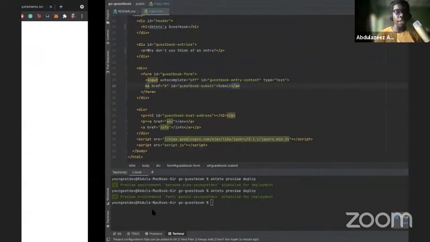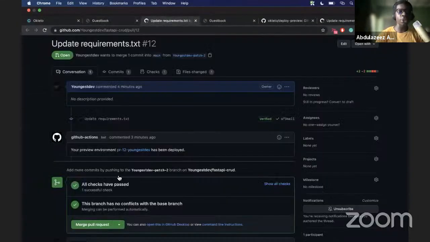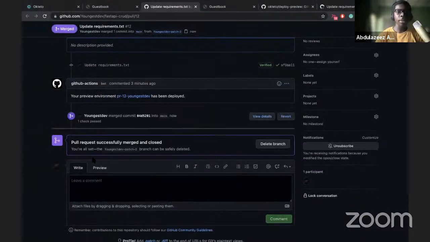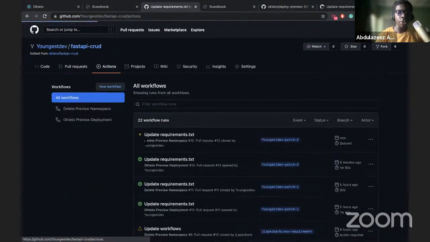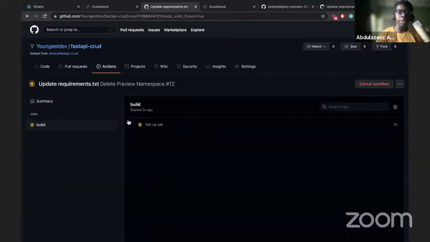While we wait for that, I also want to introduce the destroy stack. In an event where I merge this pull request, another action is triggered. This time around, it is to delete the preview environments we have in our namespace.